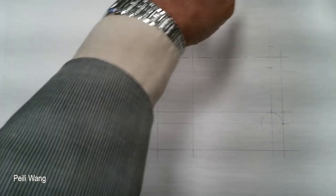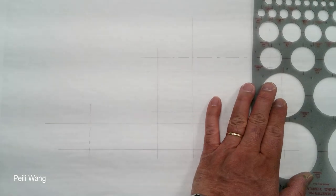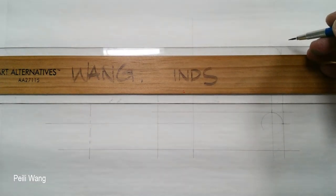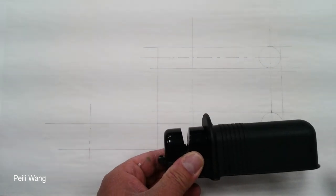Make sure you do not use your finger. Swipe instead. Then I have to use the circle template. Perfect. There are too many of these circles, so you can see the guidelines. Circle template. Then I can find it from here, the top view. Here is the top view.